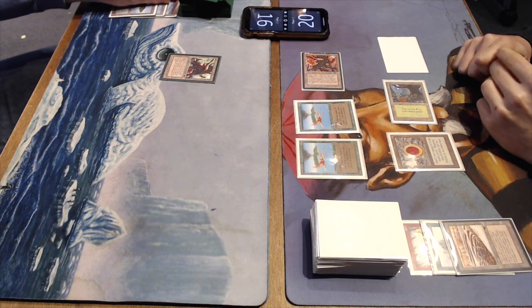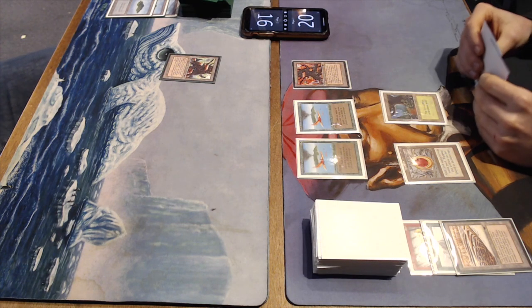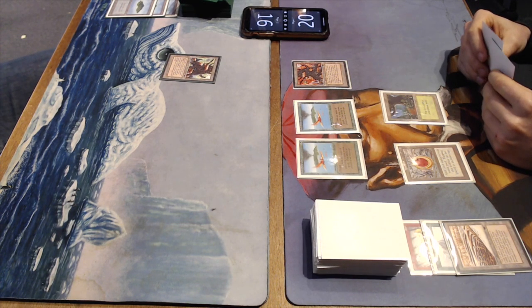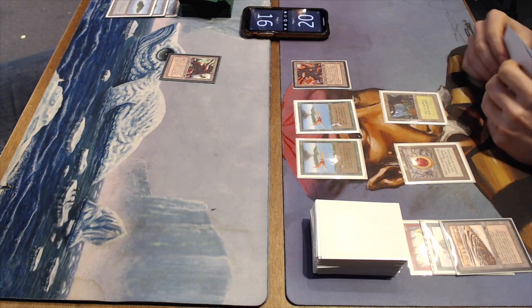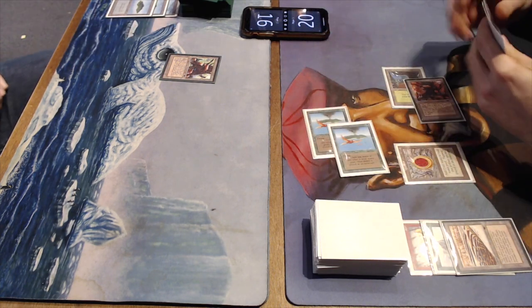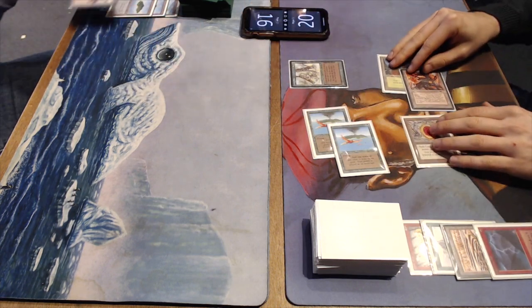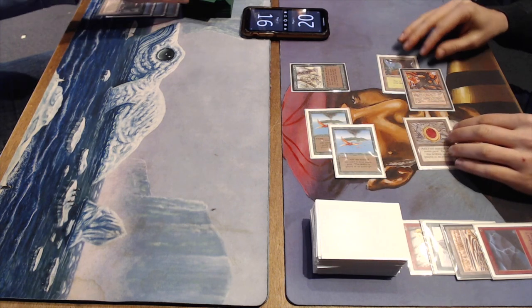And it looks like he's starting to get a little bit nervous. Thinking, shit, I don't have any lands, what am I going to do? Tapping four. There's a Living Plane, killing his only land. Yeah, now I kind of have this in the bag, I feel.